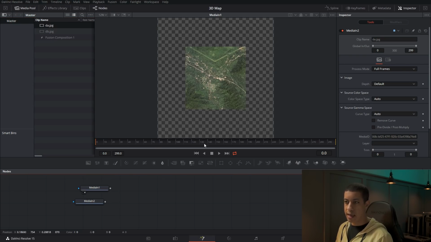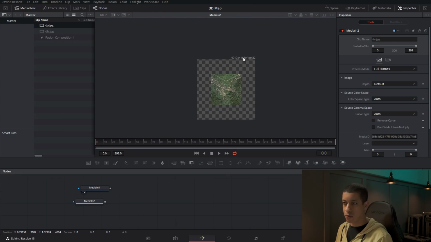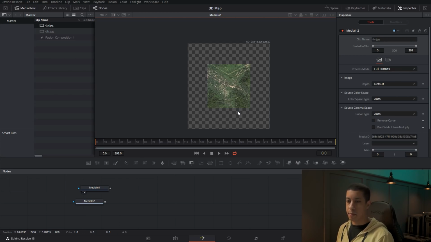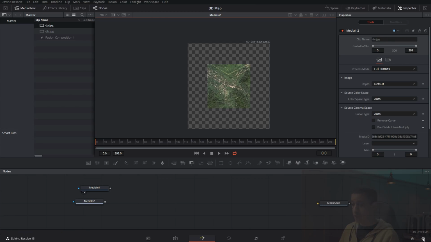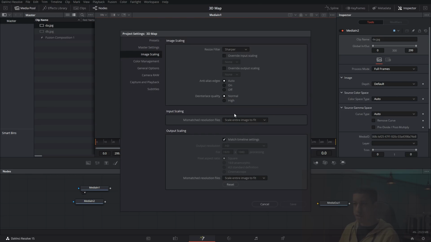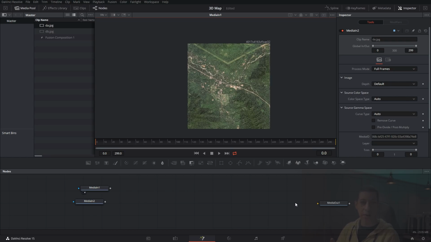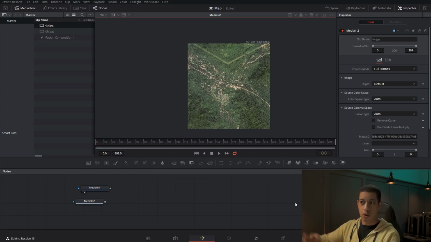Bam, bam. Now you'll see that if we zoom out here, we can see our resolution, but now this is in a box. And the reason why it's in a box is because the settings are set up for DaVinci and not so much Fusion. So there's one setting you have to do over here: you have to go into image scale and change this to center crop. So that means that it just won't rescale it. If I was to add those onto the edit page, they would be really big instead of scaling to fit within the frame. So now I have them both here.